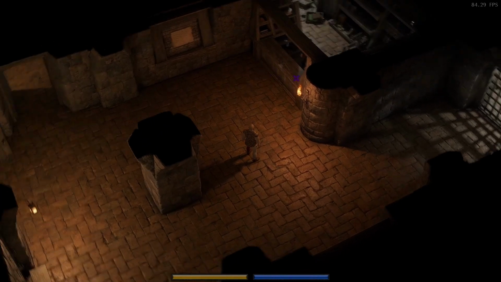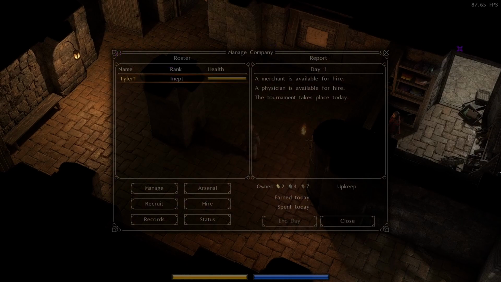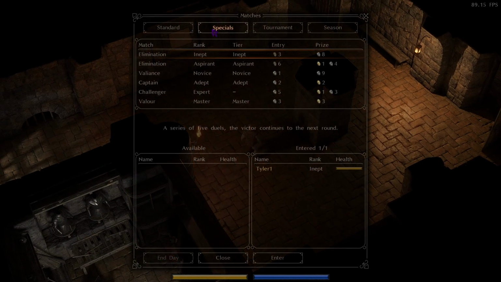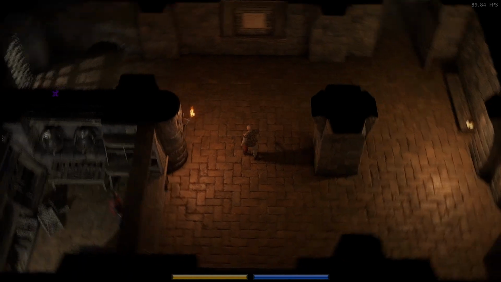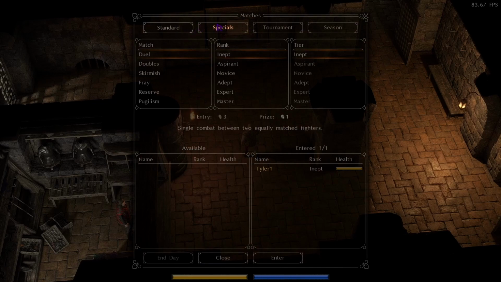I'll show you that. But to the left of us, we have a managed company kind of board, and it shows you the report of the day. It shows you your income, so money earned, money spent, upkeep. There's none at the moment. You start with 2 gold. That's actually not bad. And then this little board to the right, just click on it. It shows the fights. Now, let's go get us a fighter and then I'll explain that.